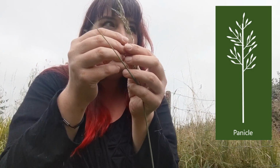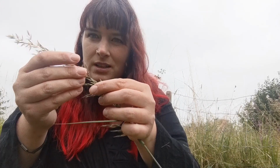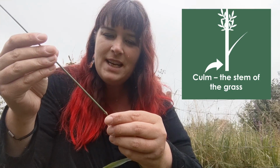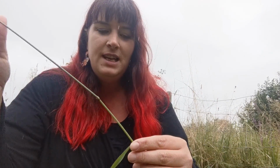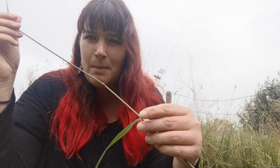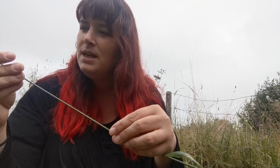It never opens out hugely. It stays fairly compact like this, but as you saw from the other specimen, it dries out and all of the little spikelets have fallen out by the end of the summer. Now, the grass culm, or the stem itself, is not really obviously hairy, but it does feel slightly rough. The leaf blades are pretty wide compared with some of our other finer grasses, and it's a big, bullish, robust grass. It has slightly reddish nodes, the little intersections, the knees, where the stem meets another part of the stem.